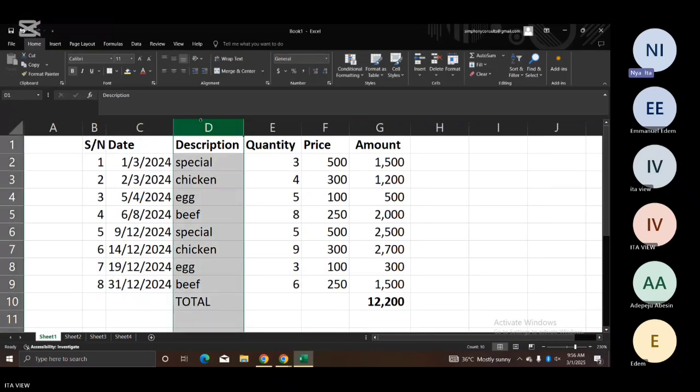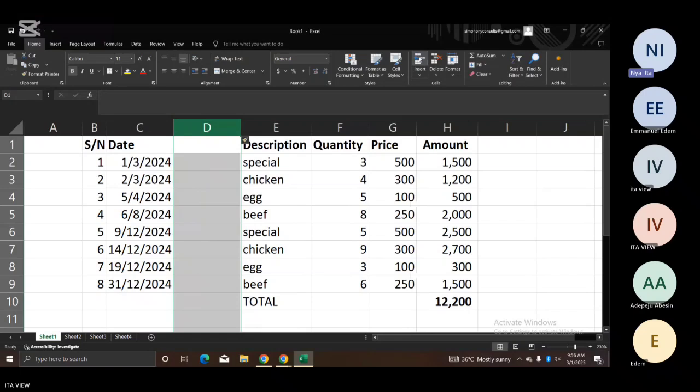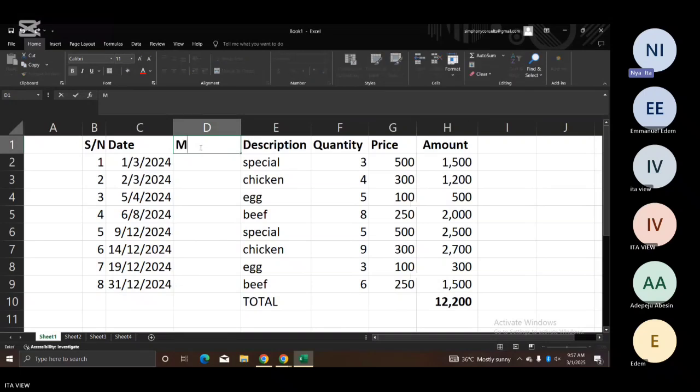One more thing before we proceed, I'm going to insert another column. So this is date, and I'm going to say months. I want to know which month this is. This is too long, too much information. I can come here and type equals MONTH, open bracket, select cell C2, close bracket, enter.